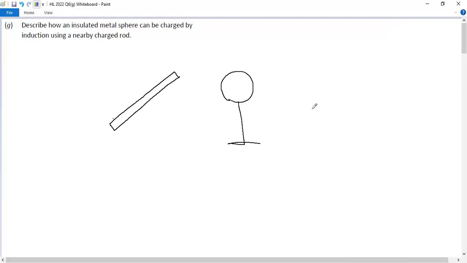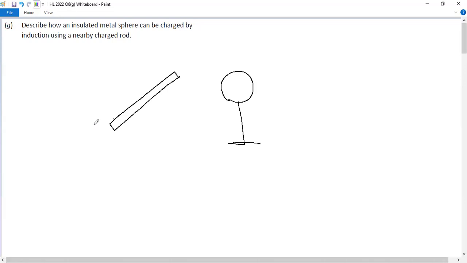Now, I'm going to add charges. You could actually draw multiple drawings for this for each step, but just to show you, again, it's a 7-mark question. You mightn't have time to draw 3 drawings of this. They're pretty simple ones, but you might just want to move on.